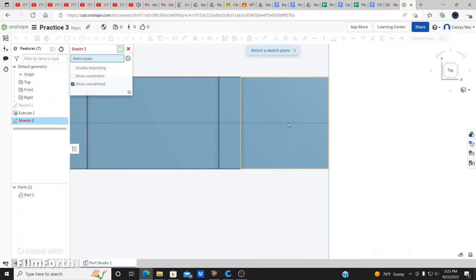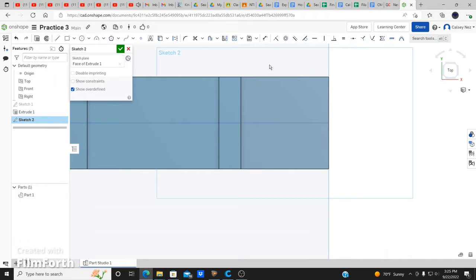This area right here, the square plane. Once we have that, I'm going to put a point right here to indicate where our hidden line is. I'm going to dimension it out from this point to this horizontal line, and that's going to be 0.5. Same one, this point to this vertical line. So now you have two directions to make it perfectly centered. Now we're going to click right here.